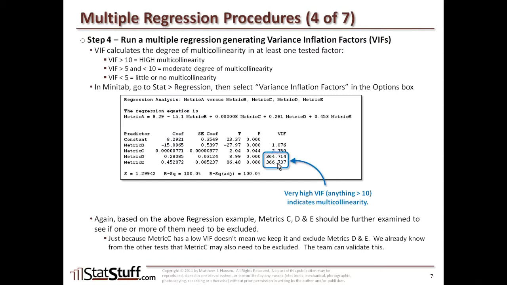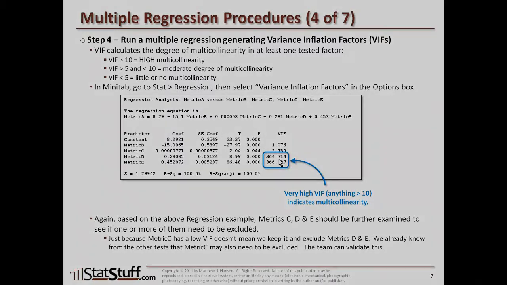But at this point, now that we have metric D and metric E introduced in the equation, it's calculated a high VIF. So this doesn't conclusively say metrics D and E are the ones we need to get rid of because they have a high VIF, but it does confirm to us there is some relationship here between them, some interdependency. And so we need to go back and re-examine that, using a couple more steps here, and also with the validation of the team, to confirm which of these metrics we need to exclude, if possible.